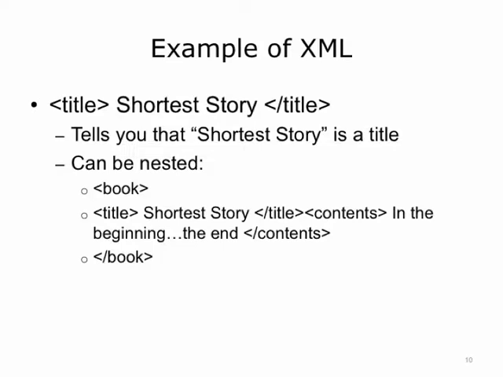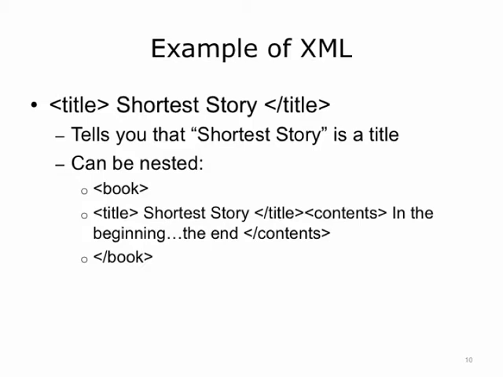Imagine we have information about a book and its title is Short Story. You may find tags surrounding the title, and they are called an open tag and a closed tag. The end tag has a /, then the word title. So when you look at the open title tag, then short story, then closed title tag, this tells you that the item between title and /title is the title, and that it should be processed as a title.